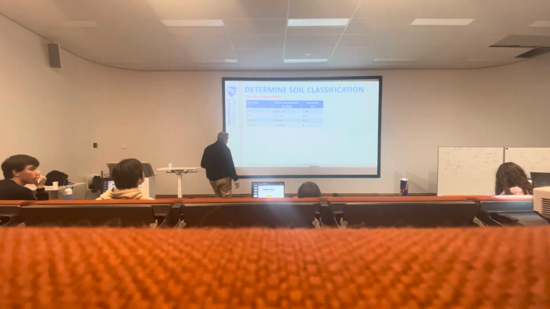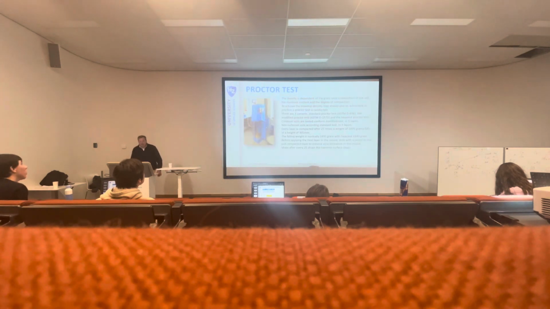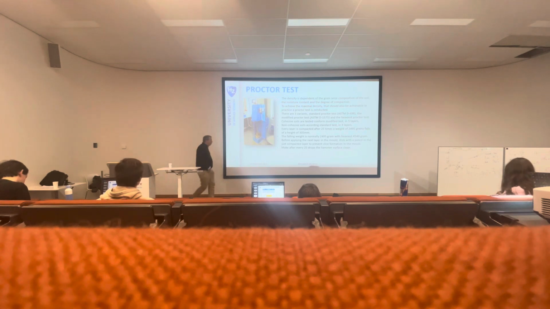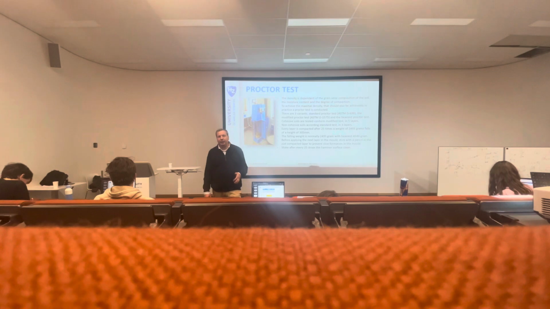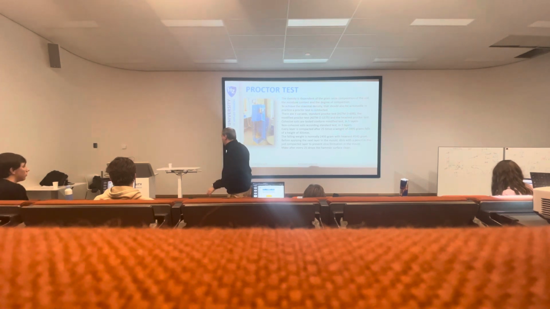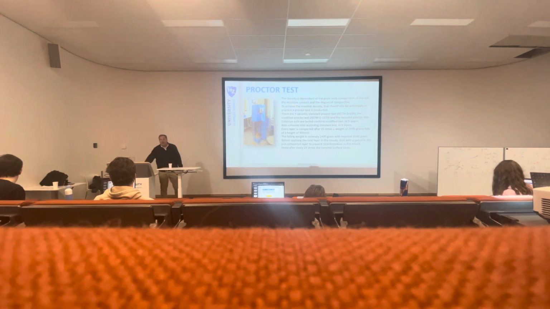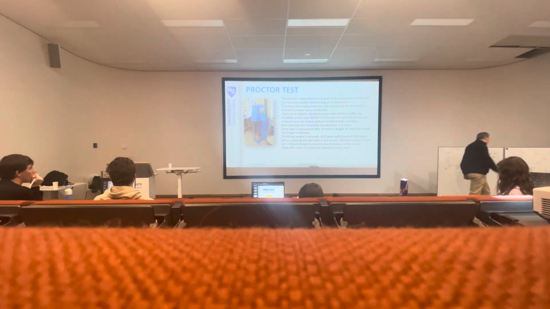Okay? Alright. Then the Proctor test, that's a test you're going to do. With the Proctor test, basically you see with what amount of water you create the maximum Proctor density, MPD. And OMC is the optimum moisture content. So basically what you're going to do is, when you have a soil and you add some water to it, then you can get a higher density. Most of the time you have, let's say, this type of curve.